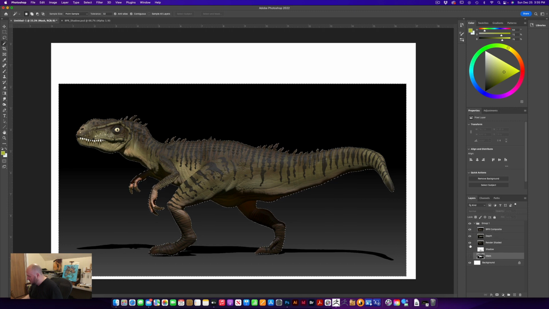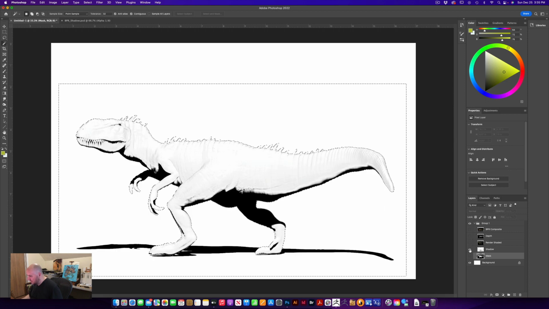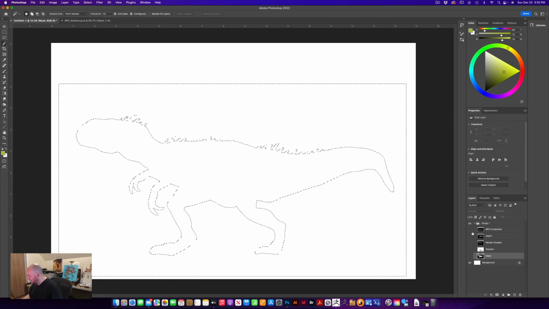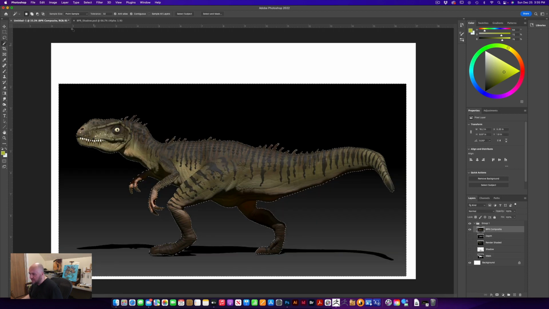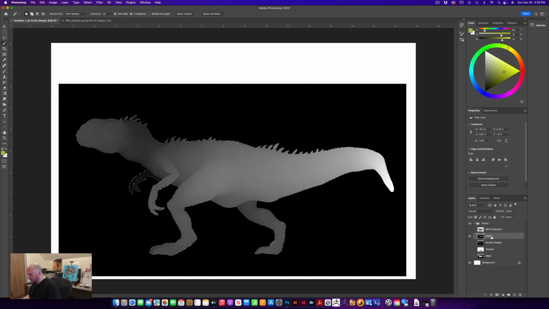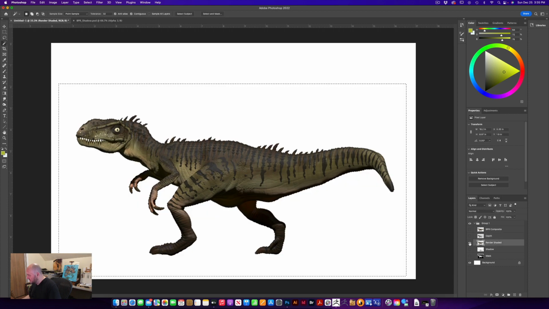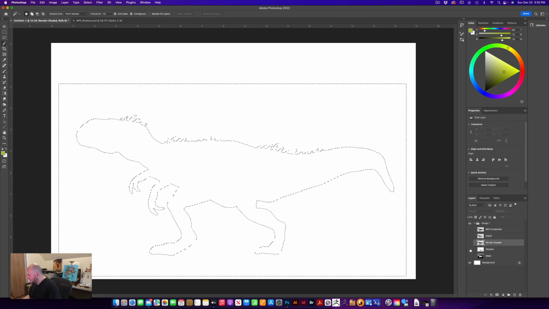Now, let me just, so we got this, we got this, and then there's our shadow. Okay. So we don't want to mess with the shadow, but we want to take out, let's say, the background. Right? So you keep, that's the cool part about that. I remember having to do this manually. It really sucked. So go to each one and just get rid of the background because we don't need it no more. Okay.